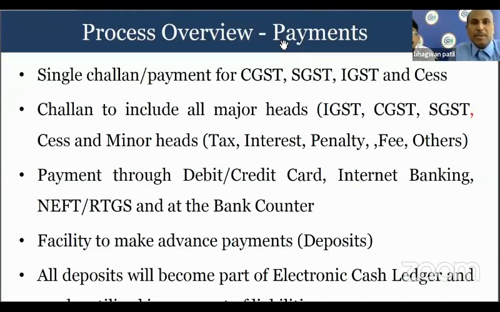And a maximum time limit of 15 days is prescribed for making payment if the challan is generated. In post-login, the challan is pre-filled except for the amount. So you have to fill only amounts and no need to fill other data; it will be auto-populated from the system itself. Payments can be made through banks other than authorized banks also. So 25 banks are authorized by RBI, and we'll see that list in a few minutes.